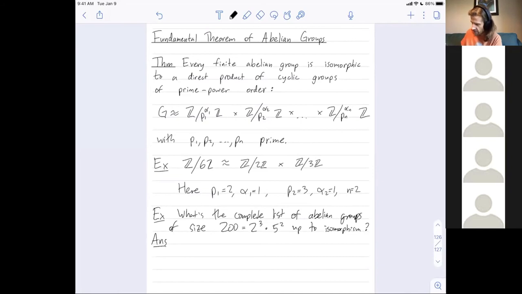The reason being, this part, 2 cubed, could be obtained either as a Z mod 8Z, that's a group of size 8, or as a Z4Z direct product Z2Z, that's another group of size 8, or as Z2 cross Z2 cross Z2. Okay? So those are ways to get abelian groups of size 8. And then there's two ways to get abelian groups of size 25.